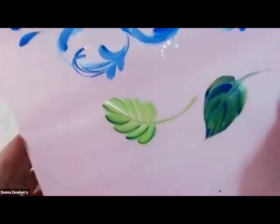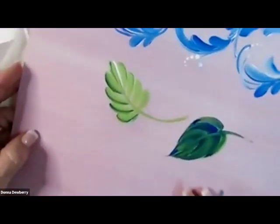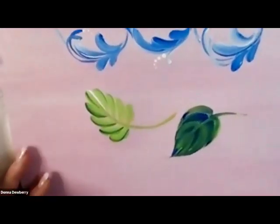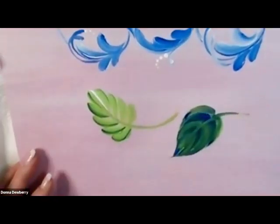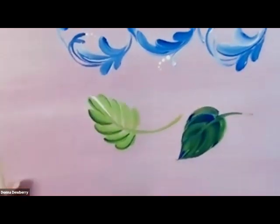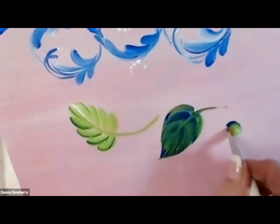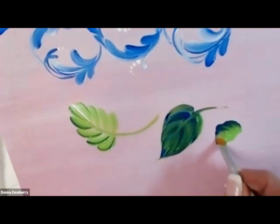That makes an easy, it's still a stroke leaf, but it's not my traditional leaf. But when you're on pants, or you're doing a tough material, I just want to show you what I'm saying, is if I did my traditional stroking, I go like this. You can't do this.